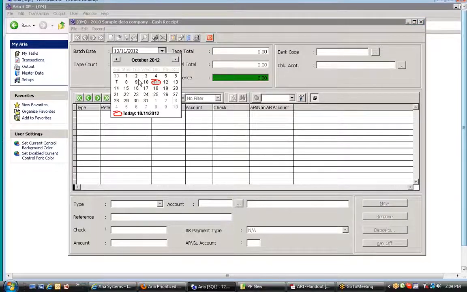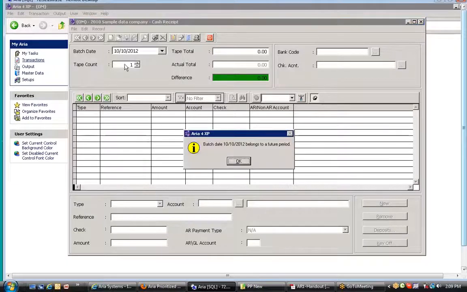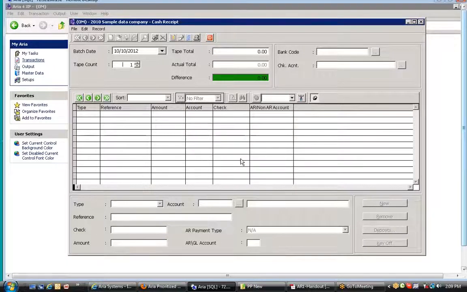So you definitely can revise that date either backward or forward as long as it's within an unlocked period or unlocked month. So you can either put yesterday's date or today's date. It's by default coming to the system date. Just click OK on the confirmation of that posting date.